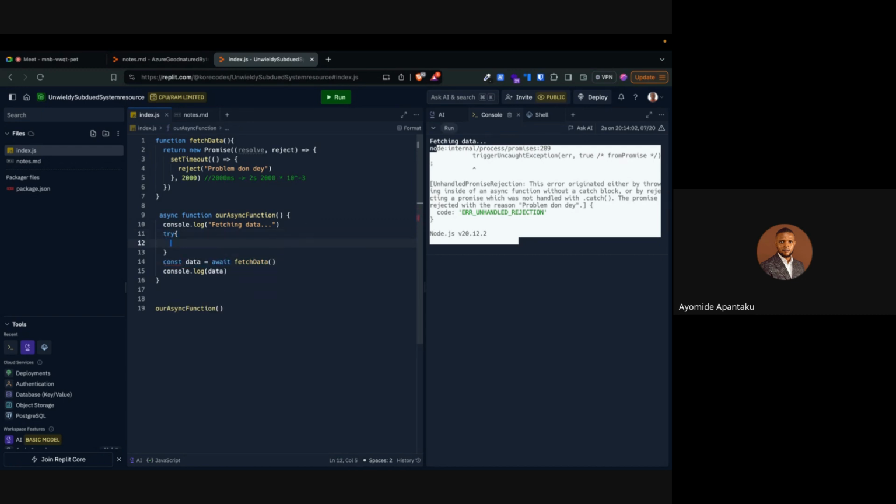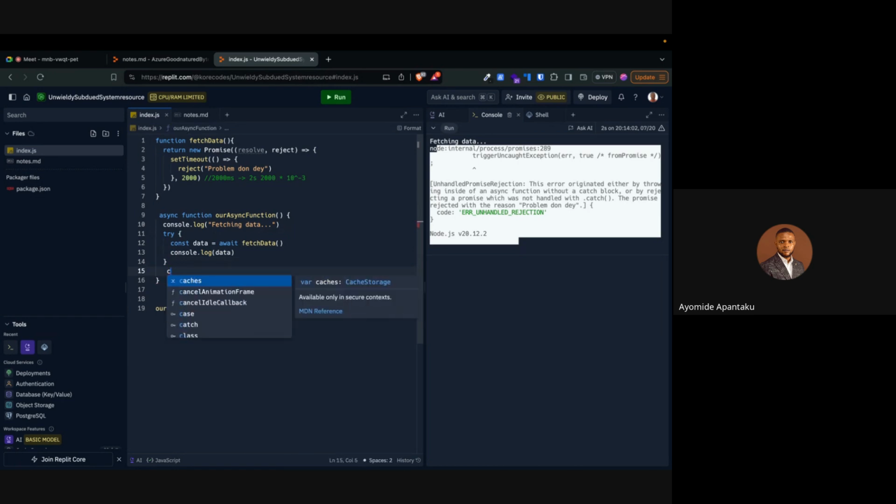So what a try catch block does is, it says, if my function is successful, try to do something. If it is successful, do it in the try block and continue. But if any other thing happens and my operation is not successful, I want you to give me whatever error has happened.